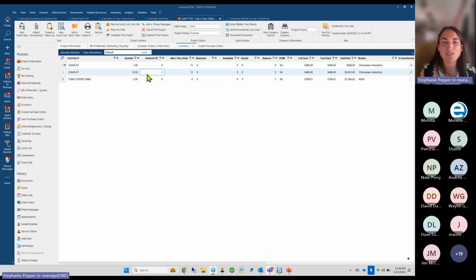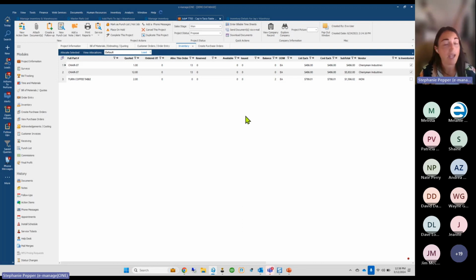I've been playing with this one all day, so if there are a few weird things happening, it didn't happen the first time. I can see here that these are the only ones inventoried. I'm going to take a peek with my developers and find out if we can just hide anything that hasn't actually been marked as inventoried. I don't believe that was happening earlier when I ran through this test. So as you guys are using this, if you find something like this, definitely let us know. We don't know about these things unless we're doing these run throughs, and we think we know what it's supposed to do.